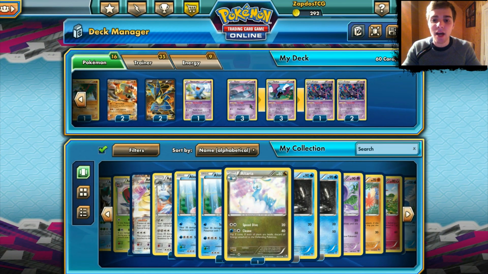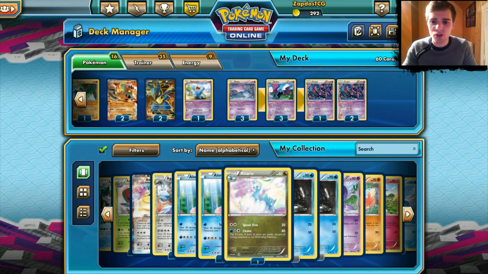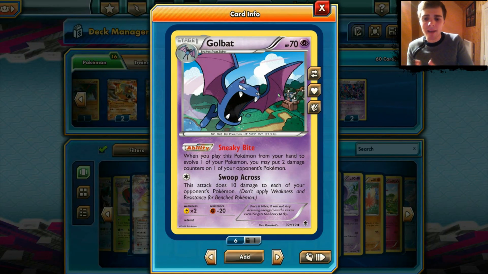So let's say we have a couple of Zubat out because Zubat is pretty neat. It has a 0 retreat cost if it has no energies, and you usually don't want to give energies to your Zubat. Once it evolves to Golbat, you can do the exact same sneaky bite, but only 2 damage counters if you evolve to Golbat, and then 3 damage counters if you evolve to Crobat.